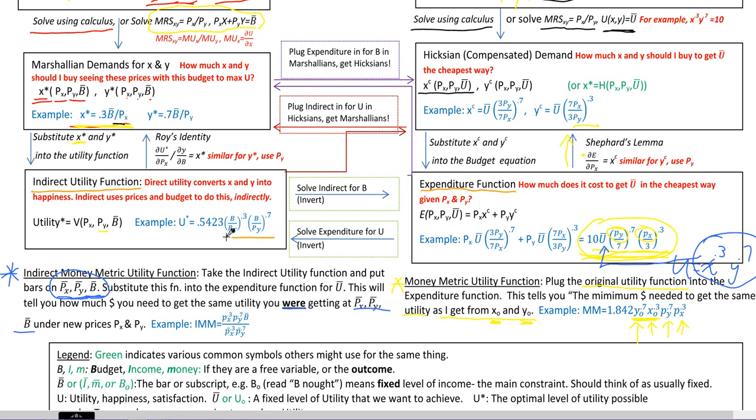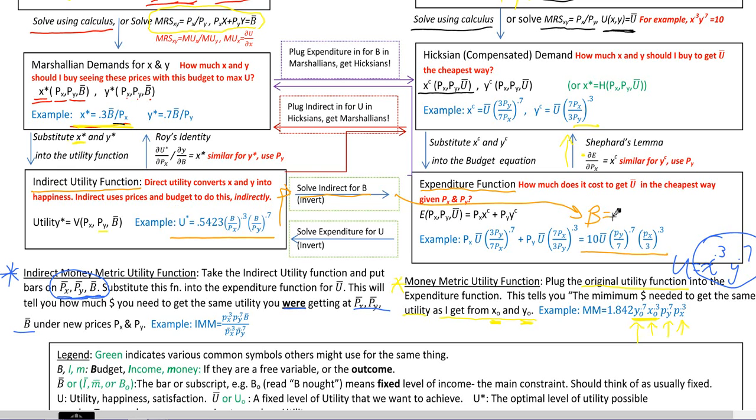Well, if you take this function, where utility is a function of budget and the prices, and you solve it for B, solve it for the budget, then what that's going to give you is this expenditure function over here. So you just solve it for the budget, and what that's going to do is move the utility over to this side as part of the function, and you're solving it for budget. What you'll end up with is this. Budget equals this, and budget is the expenditure, right?